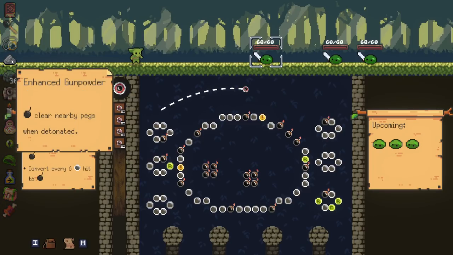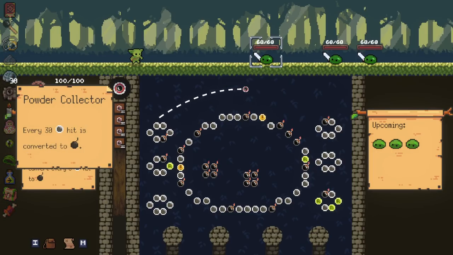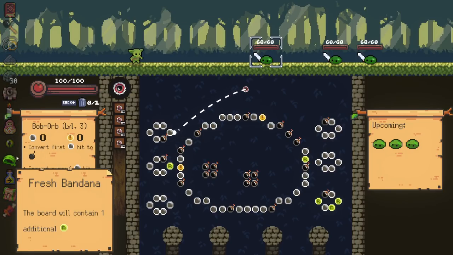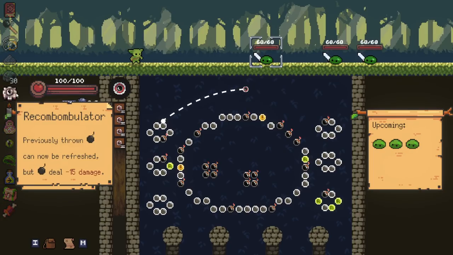Then I also have that every bomb that pops attacks everything around it, so that we get even more bombs even faster. Every 3 that hits is a bomb. I also have a bunch of bomb orbs that are already level 3, where the first one is a bomb, and also every 6 is a bomb. Also the Matroshka, so that I have even more of these. And then I got a bunch of reset related stuff, just to be able to reset the board very often, so that I get more and more bombs through the Alchemist cookbook, and also through the recombobulator.